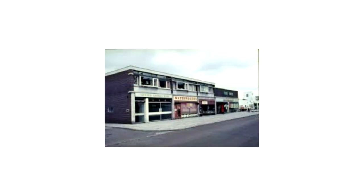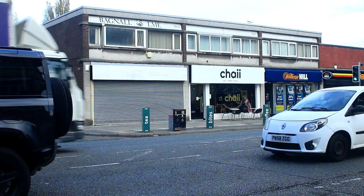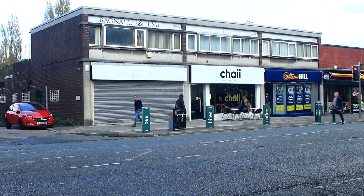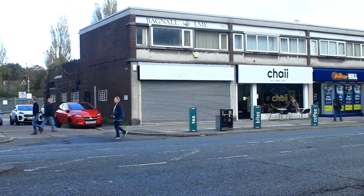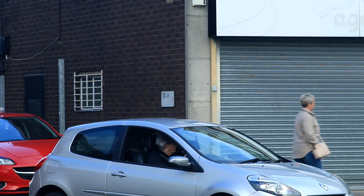A little row of shops here — shop names have changed, but there's one that now says Chai Coffee Shop. The William Hill is still there; in fact, if you look at their windows on the top they're very similar as well. That was a bank on the left-hand side, which is now Age UK by the looks of it, and you can still see the deposit letterbox on the side — they've got a white label covering it off.